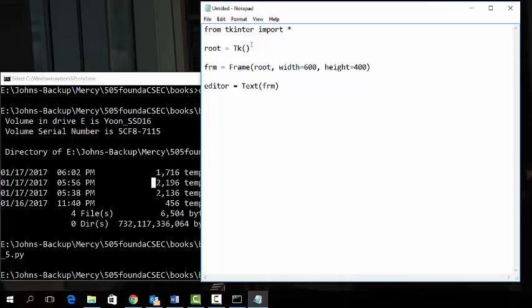And then root title, call it text editor. And then we need to make a menu.